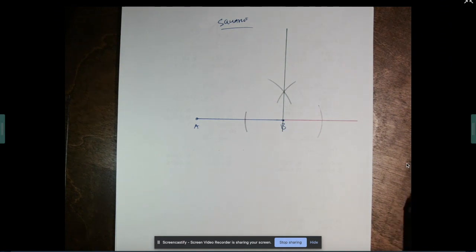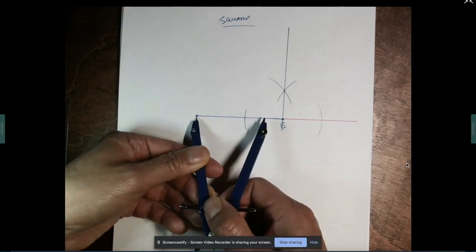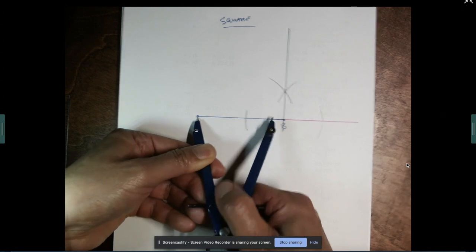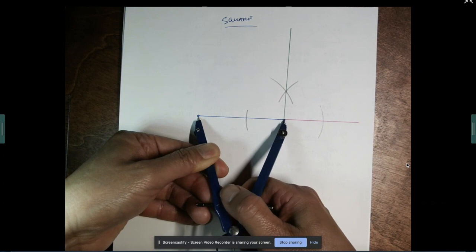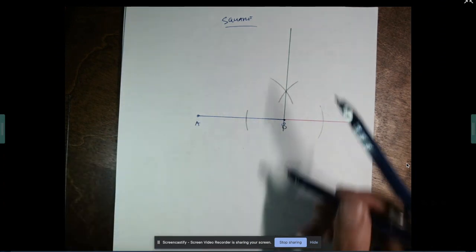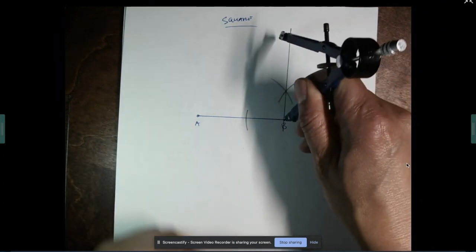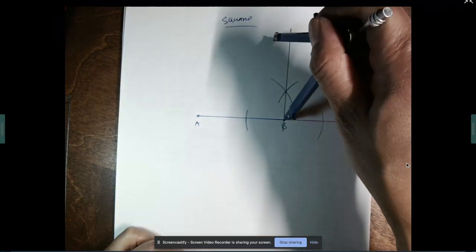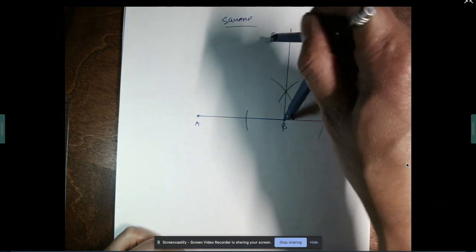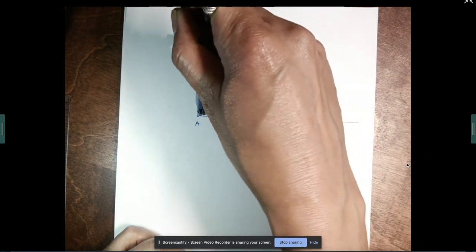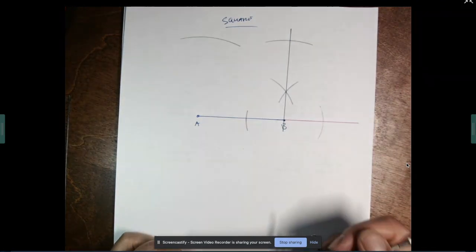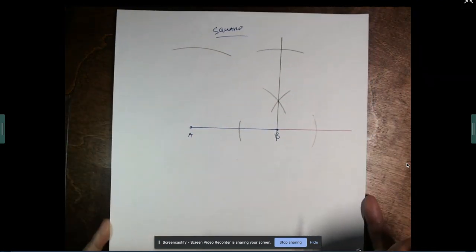This last part, you guys are going to love this. This last part is super cool because all I have to do is open up my compass to the given side length from A to B, and I don't have to do anything more with the compass setting. Now I simply chop off how much of this I want right up here, and move your compass over to point A and make that same arc. To me these kind of look like eyebrows, so you make your eyebrows.